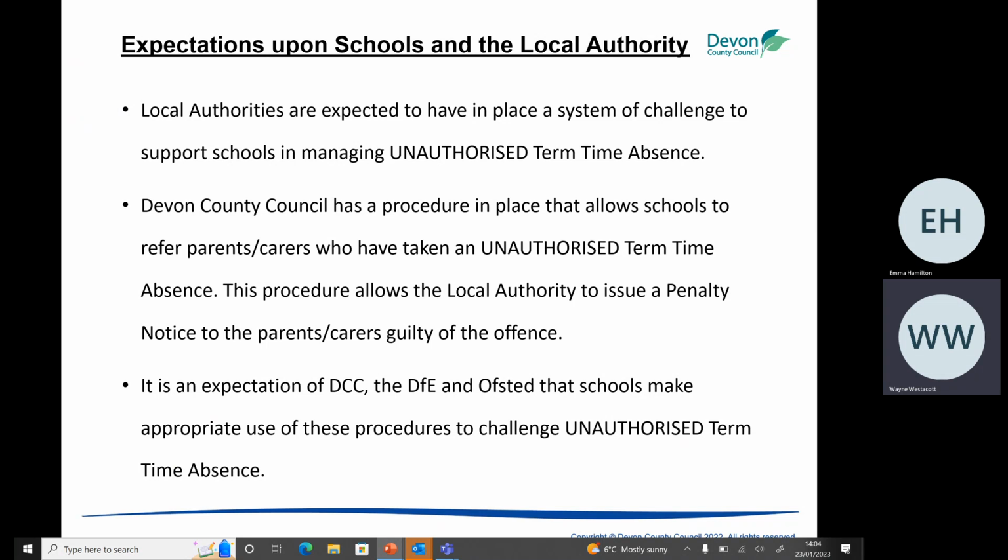DCC, Devon County Council, the Department for Education and Ofsted all expect schools to make appropriate use of these processes and procedures to challenge unauthorised term time absence. And if you're not using them and you're not issuing penalty notices, then you should be considering exactly how you justify why you're not using it.